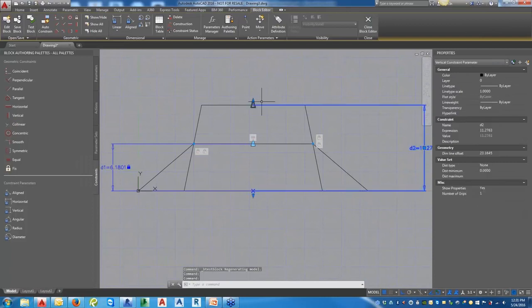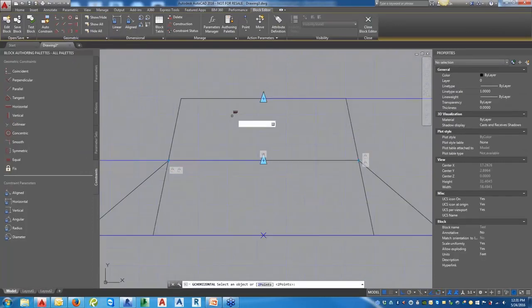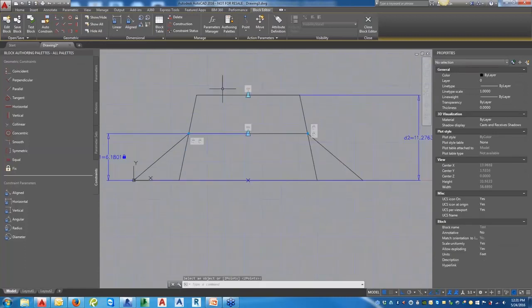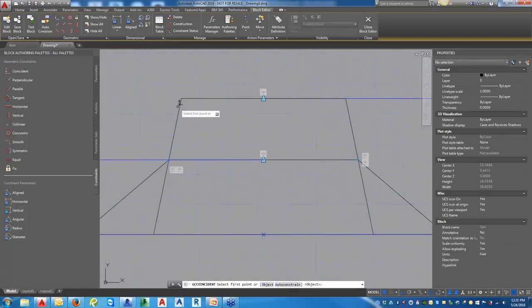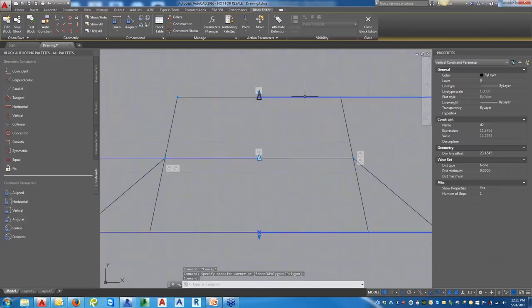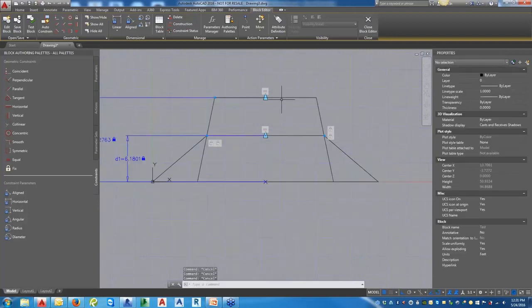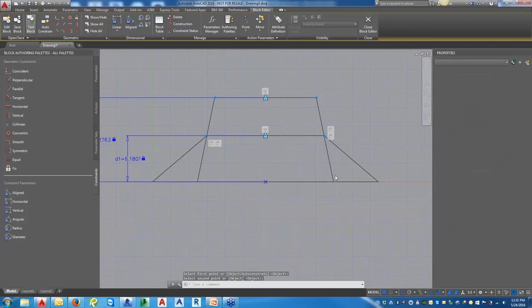And again, like I said, you don't necessarily have to do it one at a time, but just kind of play around with it, maybe add in some coincidence right here so that that would always remain at the same location there. Go ahead and select this dimension right there, and just move that off to the side over here. Test that one more time.